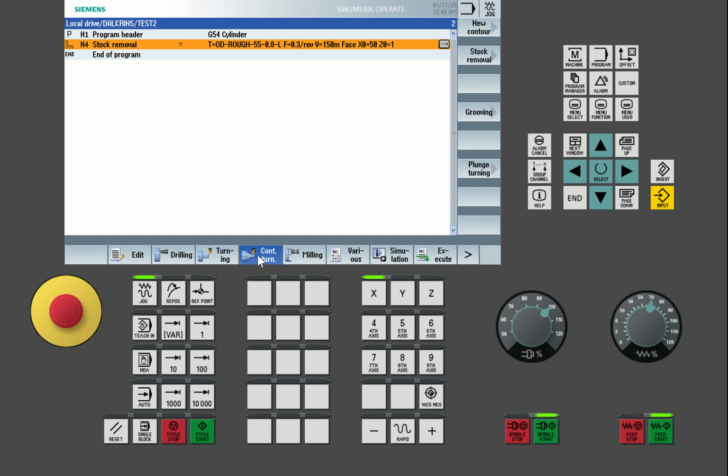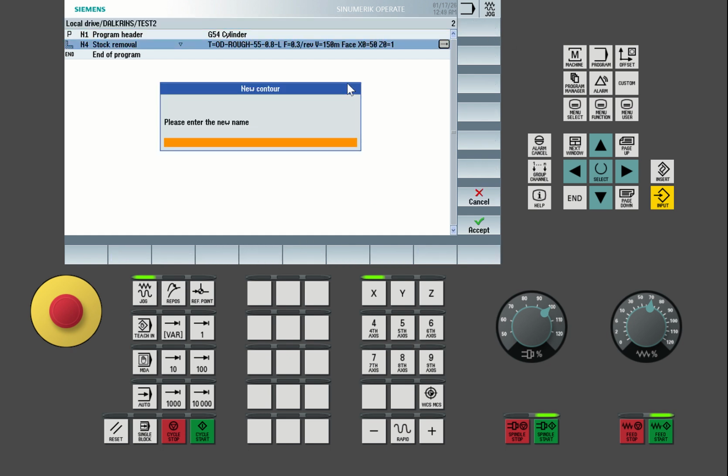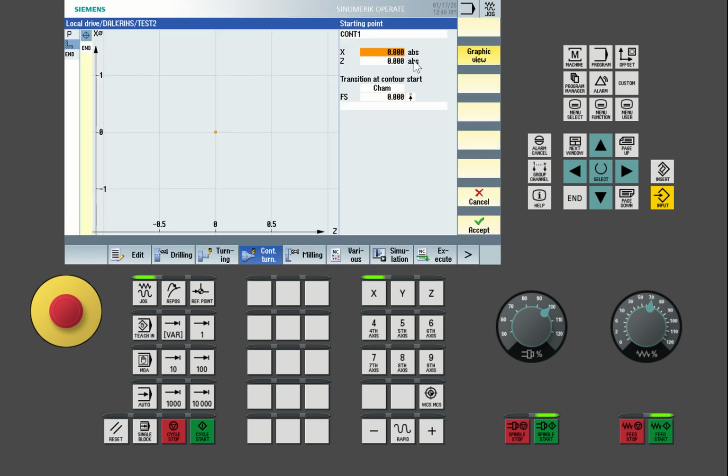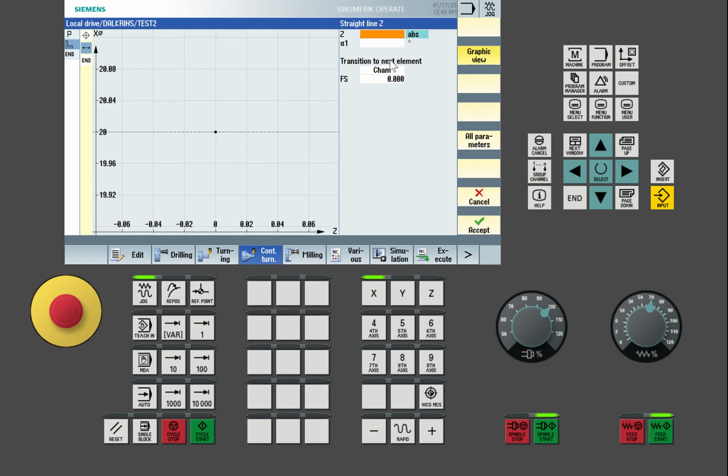So come to contour editor, click on New, then write any name here, for example contour 1. Accept. In this contour, our diameter is 20. It has a chamfer of 1.5. Accept. Then we go to horizontal line. Click here horizontal line, change here to Z, put Z minus.